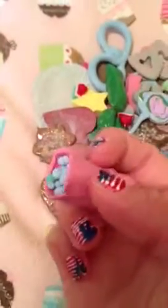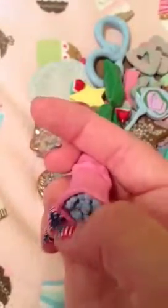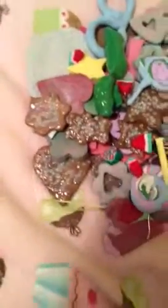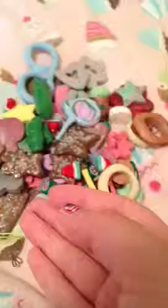And this was a cup. But apparently, when I put it in the sack, the straw broke off. It's a pink cup, and these are supposed to be ice cubes. Oh, I found the straw. And that's it for today.